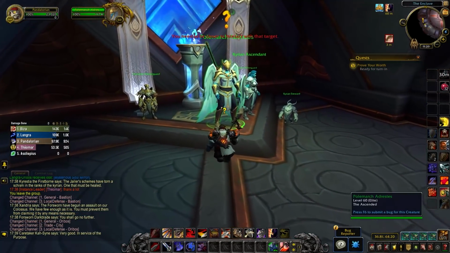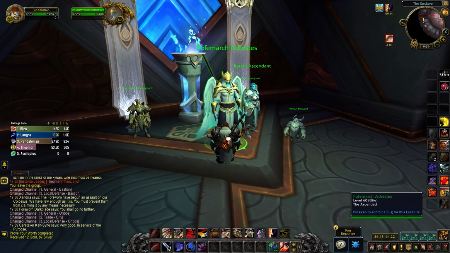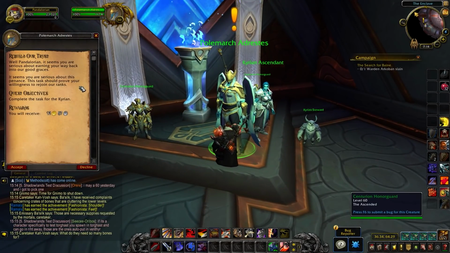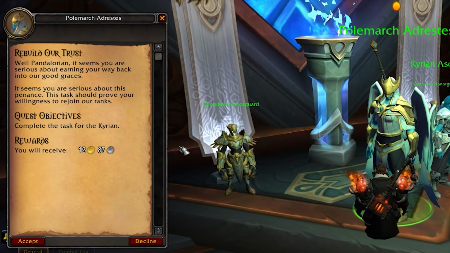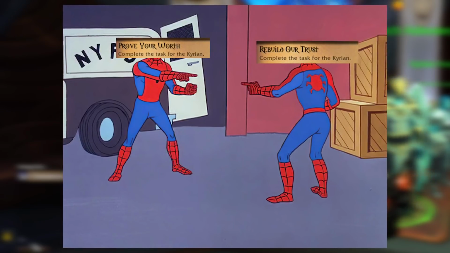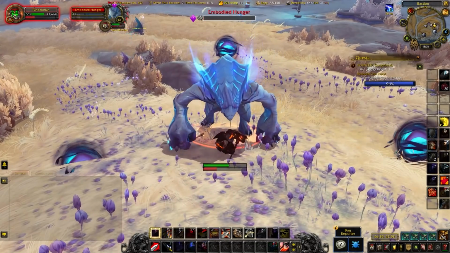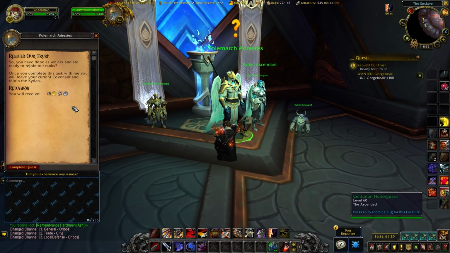Once you've completed that quest, you go back to Oribos and hand it in, and then nothing. Nothing until the weekly reset. When the reset happens, you have another quest, and this is called Rebuild Our Trust. The thing with Rebuild Our Trust is that it's the exact same quest as Prove Your Worth. It's the exact same fill-the-bar, the exact same requirements from dungeons and world quests and chests and rares, and that's it. Once you've completed that quest, you can now rejoin the Covenant.